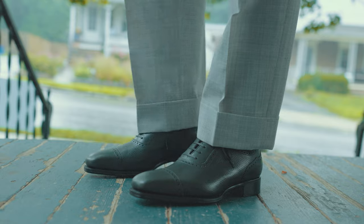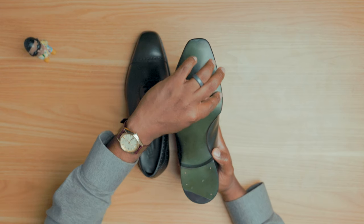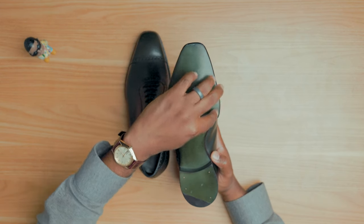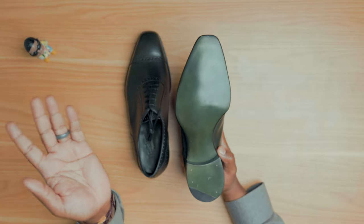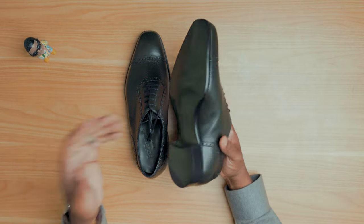Now, as far as the construction, all their shoes are Goodyear welted, so it doesn't matter if it's the exclusive line, the country line, or the hand grade line. They source their leathers from a local supplier, but I'm pretty sure these leathers are from all over the world. It comes with a closed channel sole, meaning that you cannot see the stitching. The way this is done is they open a channel so that they can stitch through it, and then they close the channel, that way they hide the stitching. And you can see that the waist is pretty slim, which is a really nice look.